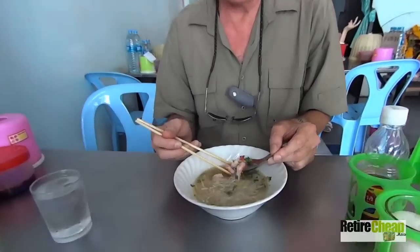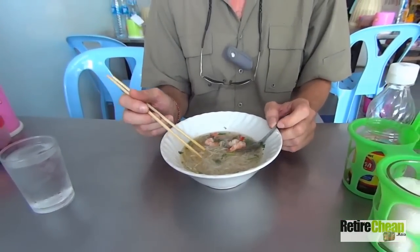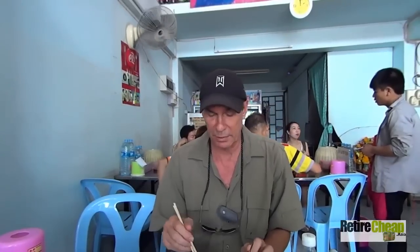I actually have shrimp in mine, but you can get it with beef, you can get it with pork. I've seen it with crab, you can get it with chicken. I like mine with boneless chicken — just pieces of chicken, which you've got to look for. It's not one of the popular options; people eat a lot of pork. It's special if you see it with beef, because Thais don't eat much beef. If you find it with shrimp, that's really special. If you find it with pieces of chicken, that's special too — it's a little bit harder to find.